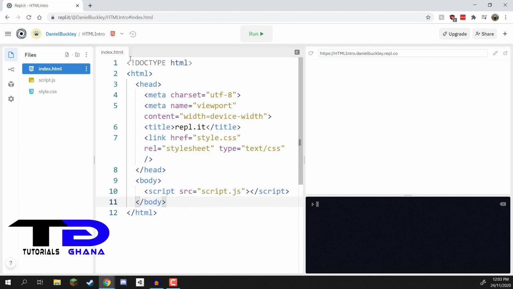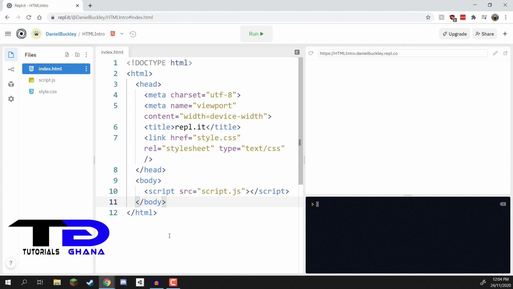Here in the center, we have our coding window where we have the ability to write down code and edit code. Over on the right hand side, we have our web page output. When we click on this run button at the top here, this is where we are going to see our website appear. Down below this, we have a console. This is only for JavaScript and not HTML, so we won't be worrying about it throughout the course. On the left hand side, we have the files panel where we can see all of the different files inside of our project. In this lesson, we're going to try and display some text on our web page.